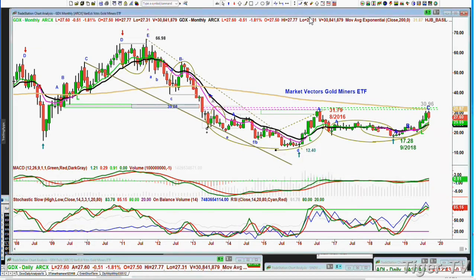It goes from about the decline in 2013 to the low of 12.40, and it goes right back to the 31 level in August of 2016. Then it pulls back sharply only to the 17 level, and it makes a shallower but also kind of deep bowl formation. And it rallies to 30.96, underneath the 31.57, 31.87, 200-period exponential moving average, that orange line.